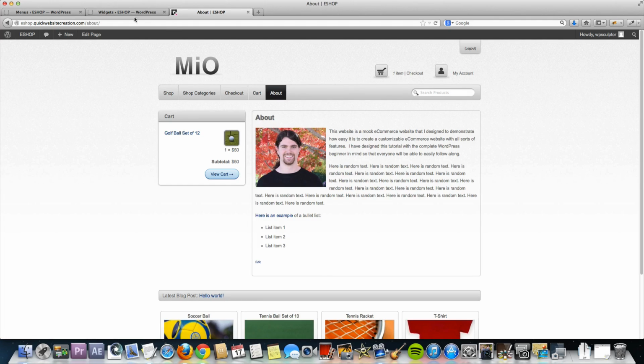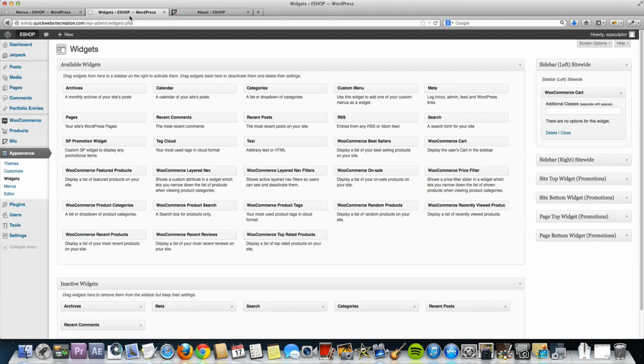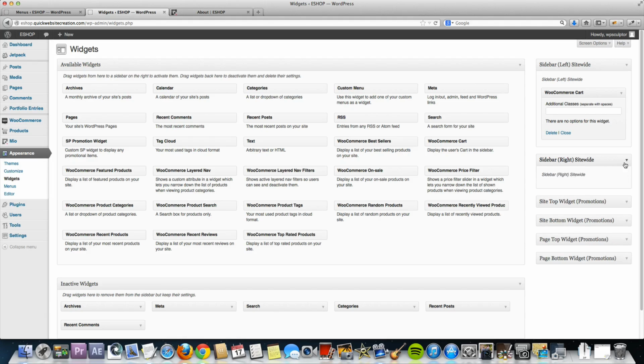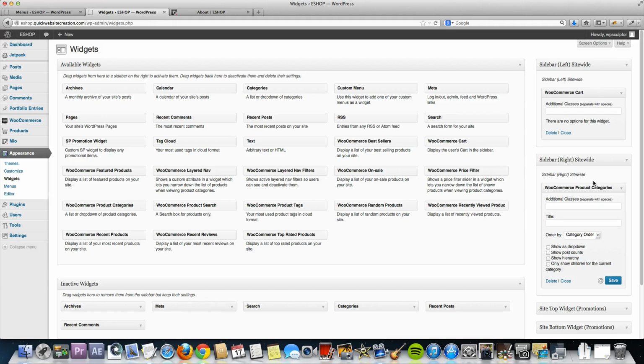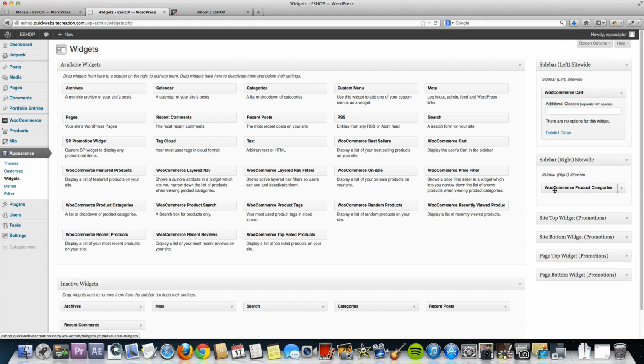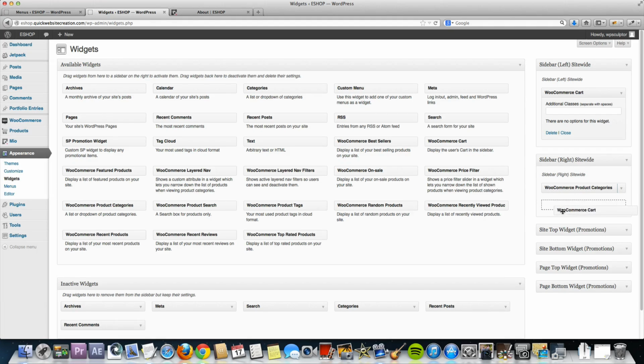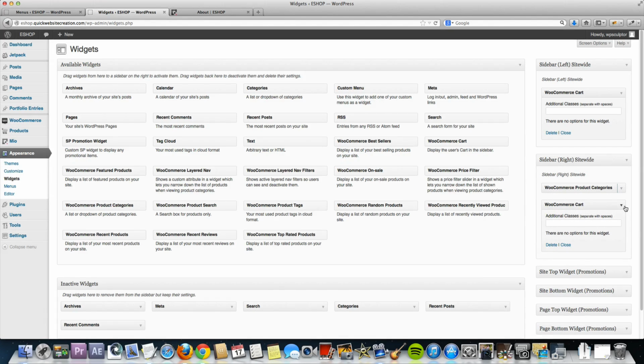Now let's go back to our widgets, and on our sidebar right, let's add product categories, which will be right here, WooCommerce product categories. Just click and hold and drag those over, and we're going to minimize that by clicking that arrow, and then let's also add the cart, minimize that, and then let's add the price filter.